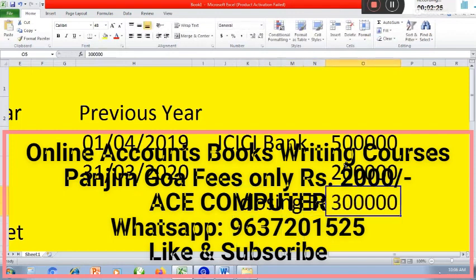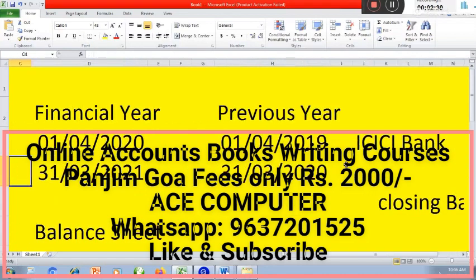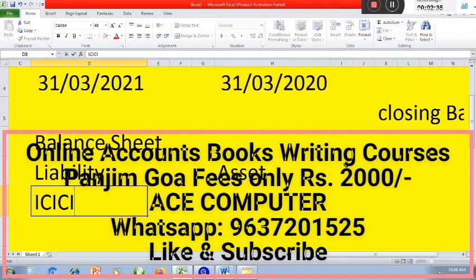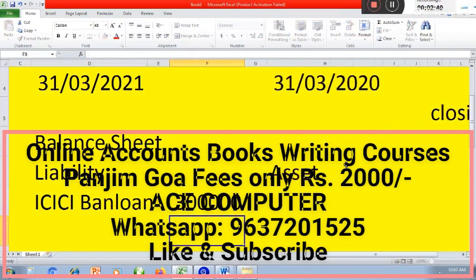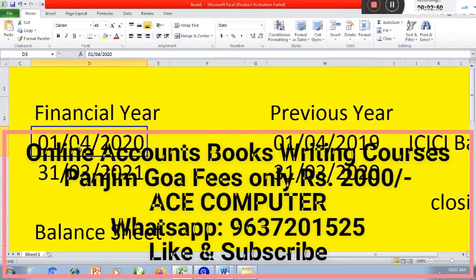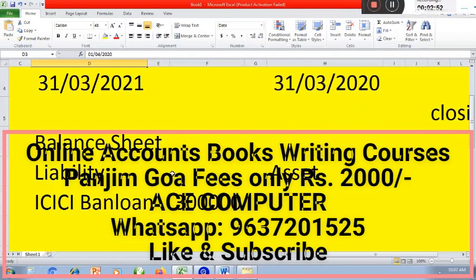Okay. Now this 3 lakh, which is the closing balance of 31st of March, we are showing on the balance sheet of 31st of March, ICICI Bank loan, say 3 lakh. So this is the 3 lakh which is left to pay. So this is the closing balance as on 31st of March this year, and this balance will carry forward to the 1st of April as an opening balance, remember. So this balance of 31st of March is a payable balance, not paid. This loan is left to pay.